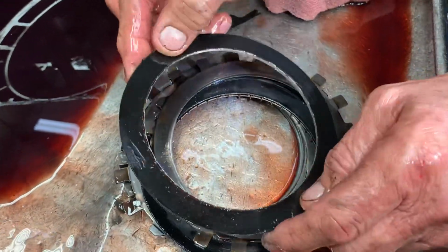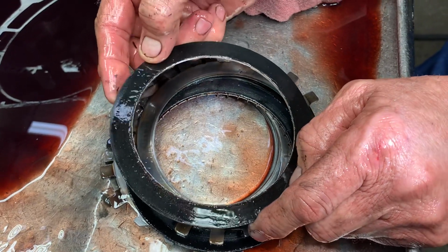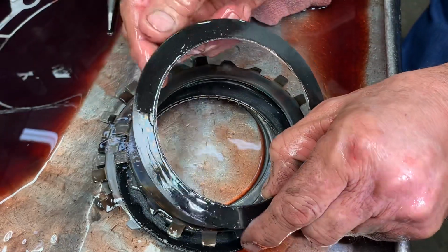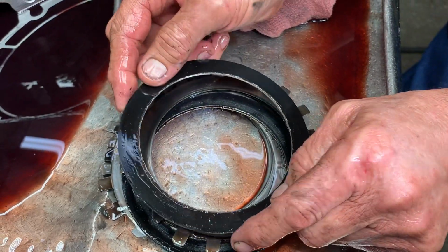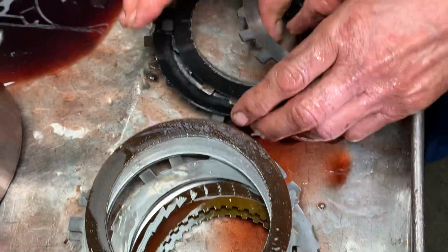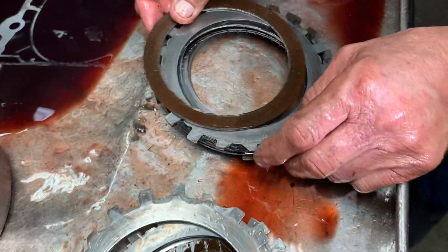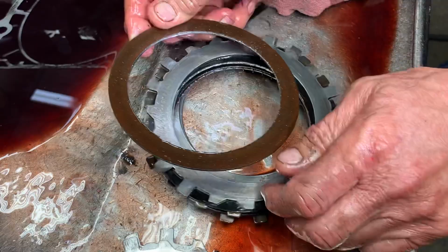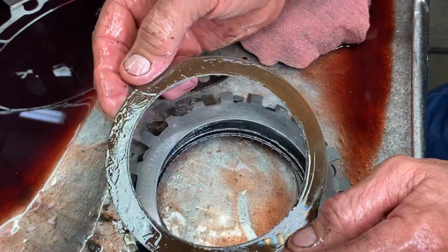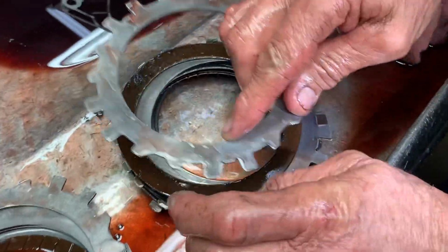Now, the reason why it didn't ever blow the seal is because the clutch lining is still on the clutch. So it didn't push the piston out far enough to blow the seal in the drum or anything like that. So what this thing does, it looks like to me, they do a lot of backing up and throwing this thing in gear, or it's got a high idle. Something's going on for that to look like that. Dang, I don't think I've ever seen them that bad before. The teeth just stripped away. Just cut away smooth.